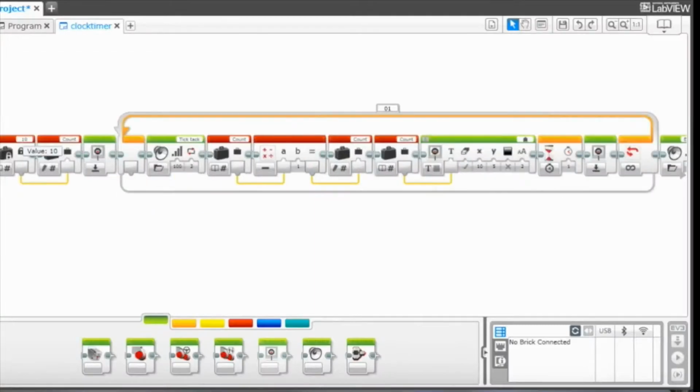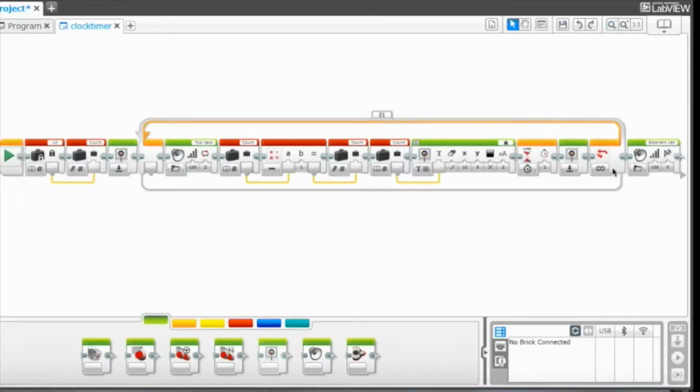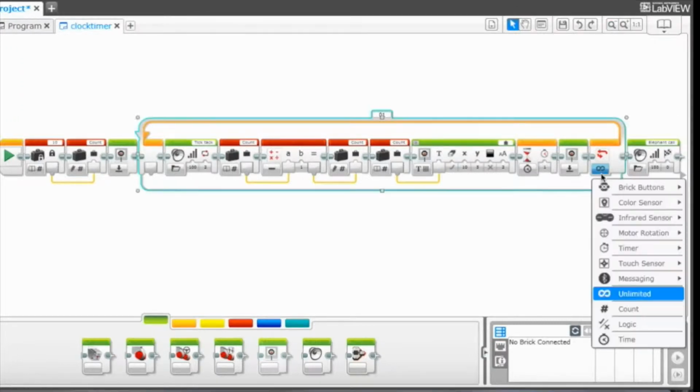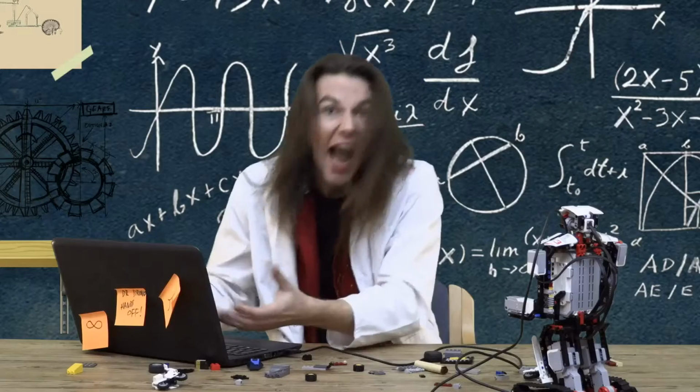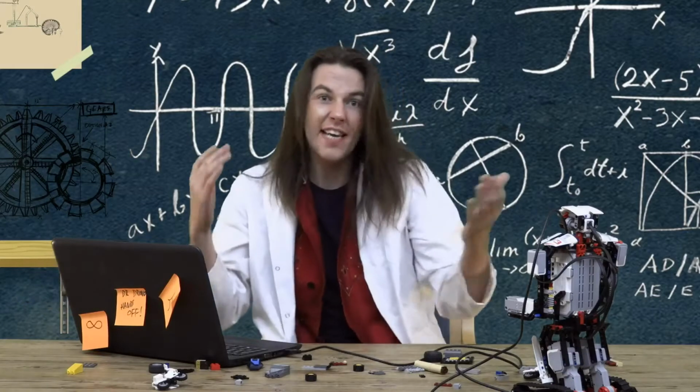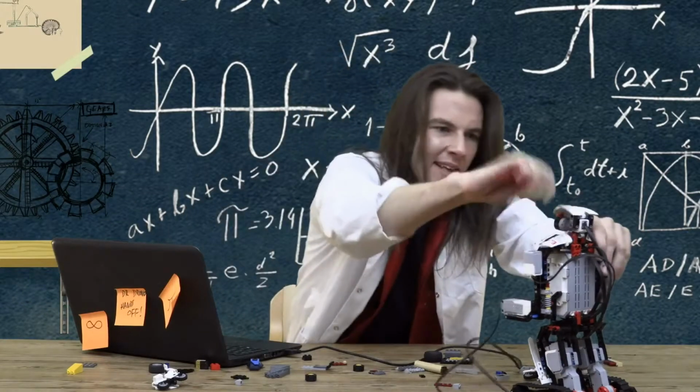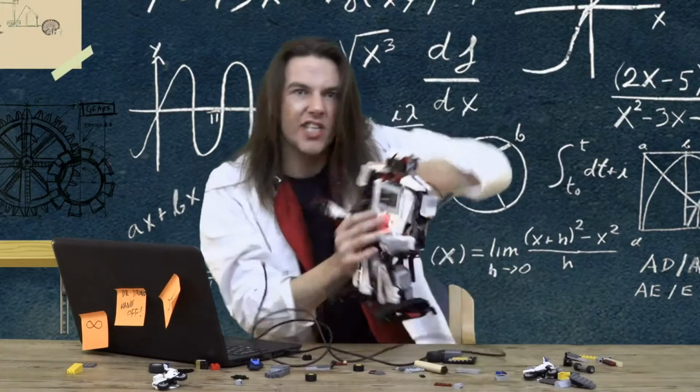Lastly, we need to ensure that the loop only runs 10 times, otherwise your alarm won't go off. We could input the number 10 into the loop block's options, but why do that when we already have a constant remembering the 10 for us? So let's draw another telephone line from our constant to the loop block, and this means it will loop 10 times, and thus your program is ready to run. And there you have it. Eve is now a timer. Let's see it in action.